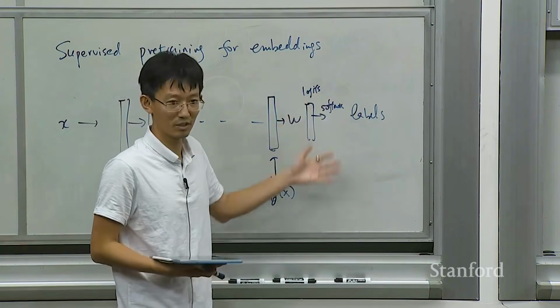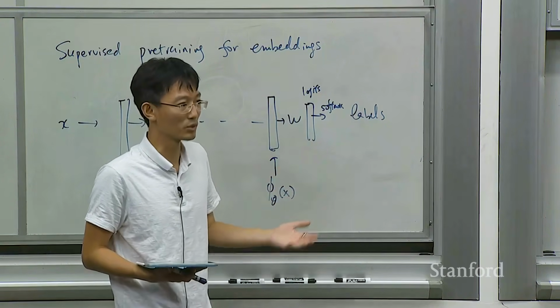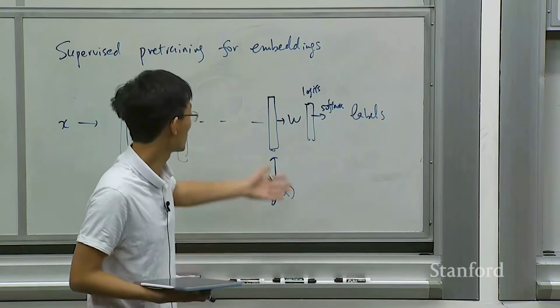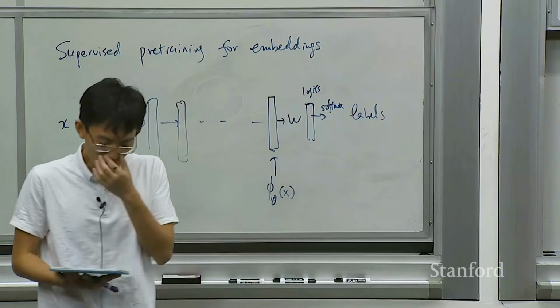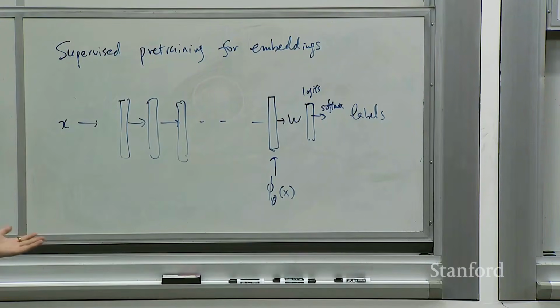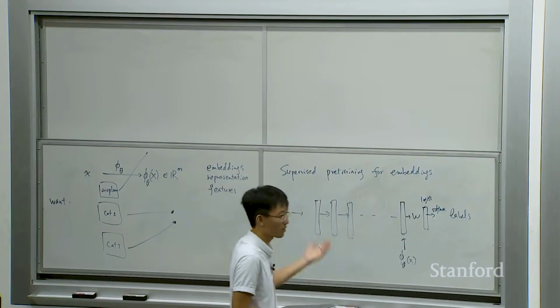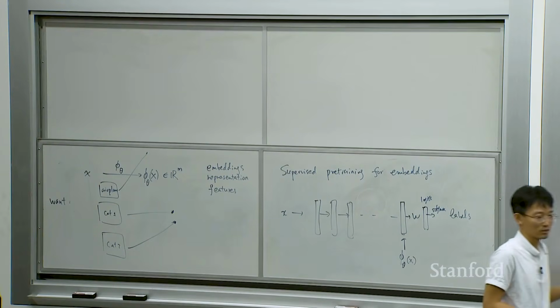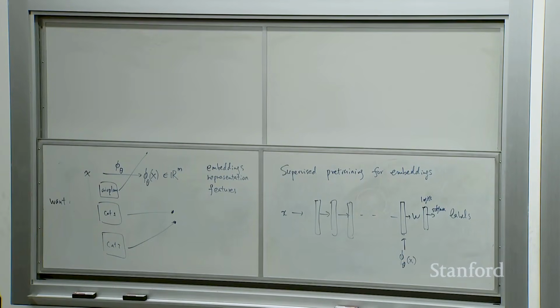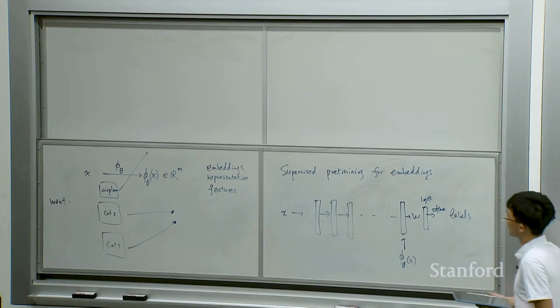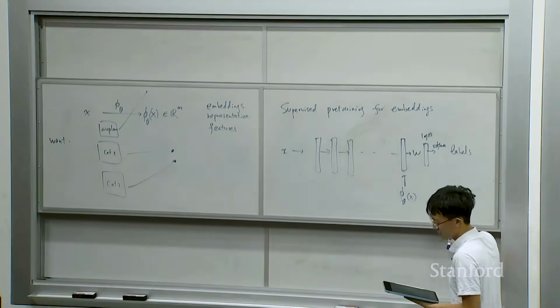However, if you have a diverse enough label set, maybe 1,000 labels like in ImageNet, then the representations are generally pretty good. But still, the limitation is that if you want to scale it, you want to get more and more labels, it's very expensive. You have to get more and more data, use a lot of labelers. So that's why people move towards the unsupervised approach.